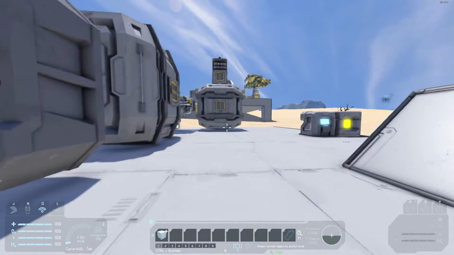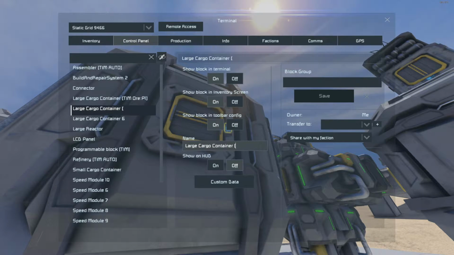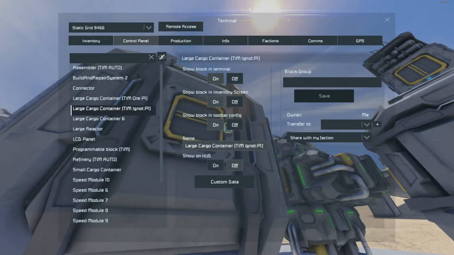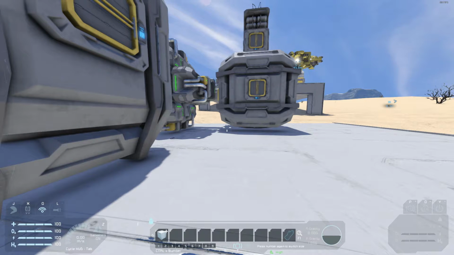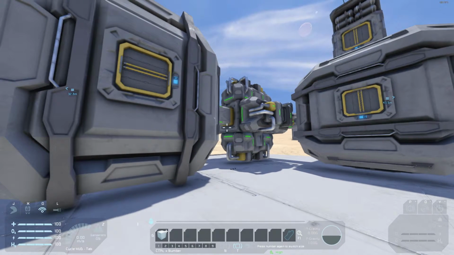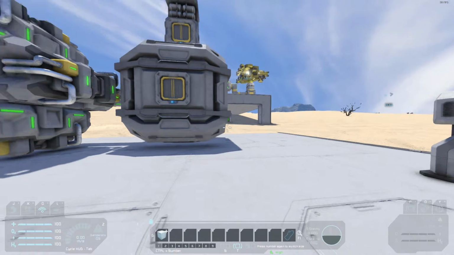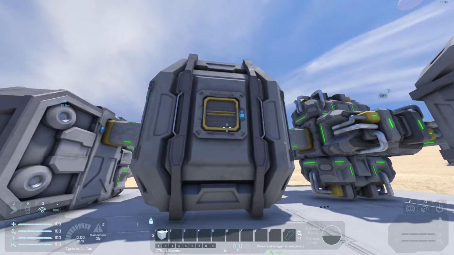We're going to go ahead and do the same thing now with this container right here. We're going to come in and we're going to add the tag Tim ingots, priority 1. Now all of our ingots, when they're generated or however they happen to enter the system, that's something that's kind of nice. They can come in from any direction. If you use your assembler and you actually deconstruct some stuff and you create some ingots, in the previous system, those ingots are just going to stick around in the assembler. Nothing's going to happen to them. In this system, however, they're going to be pulled out of the assembler and put back into this container.